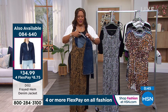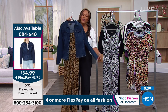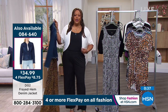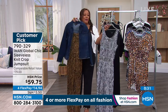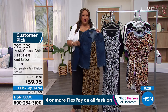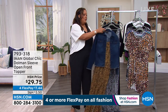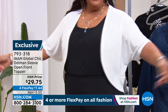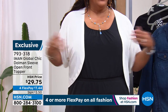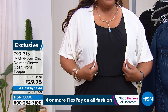Look at how cute this is with the jean jacket — you throw it on, change the whole look. Put it on with a sneaker, or add a little shrug. The jean jacket from Diane Gilman is 50% off at $34.99. Now here is the topper I'm wearing — everybody needs a white topper. I have it in cream with dolman sleeves and a high-low hem — absolutely adorable. We have it in black as well.